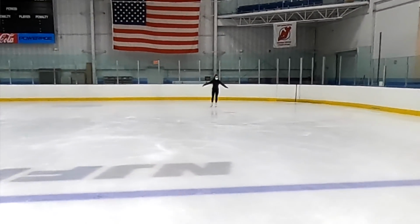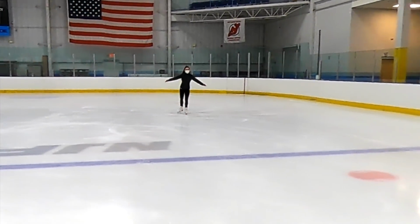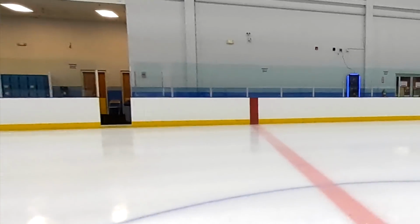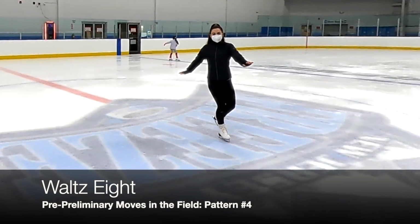And then rotate. Okay, so let's take a look at Peyton's. So she decided to do this in the center, and she's giving me a nudge. I thought she was going to do it over there, but she's giving me the nudge that she's using center ice. So I very quickly had to get out of her way. So she has good control there.